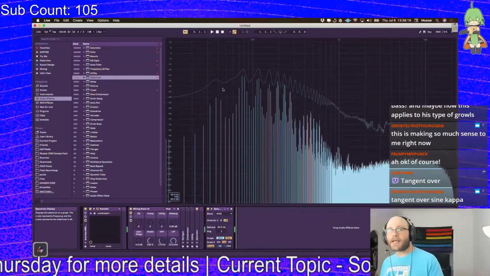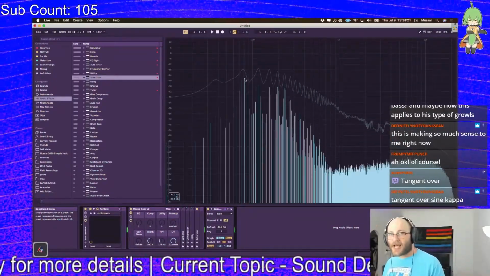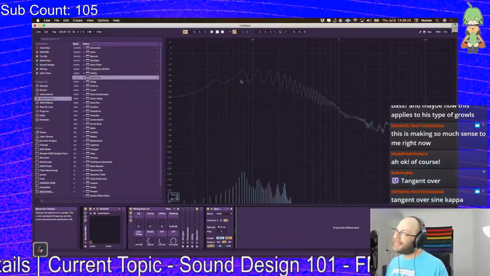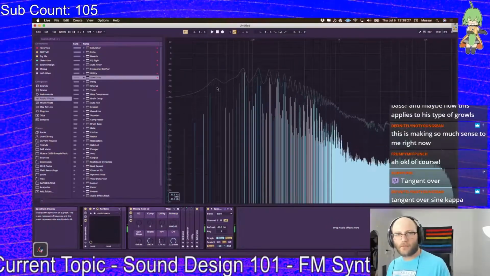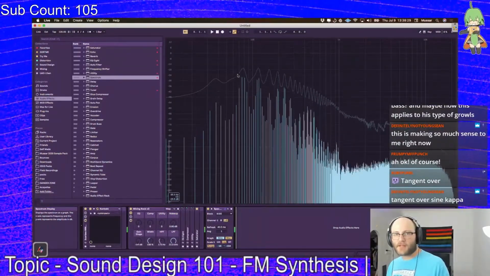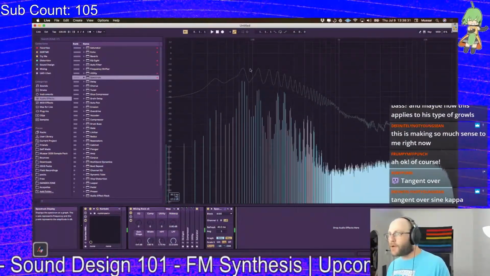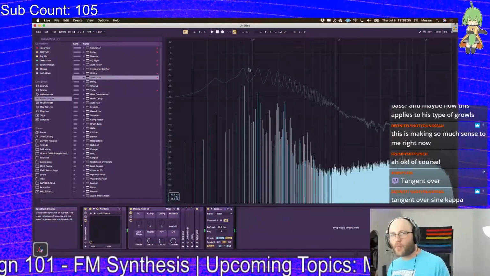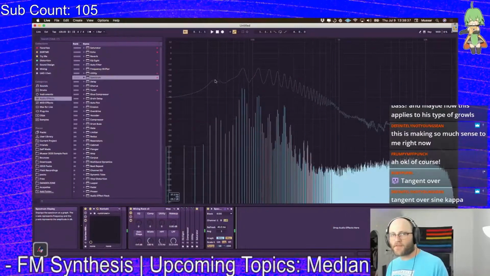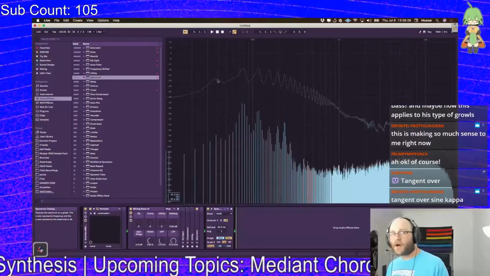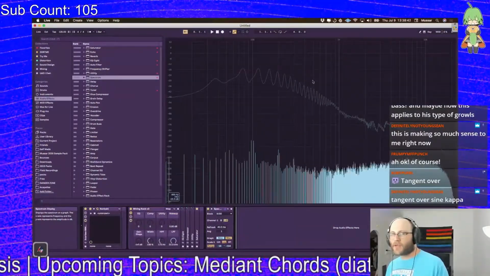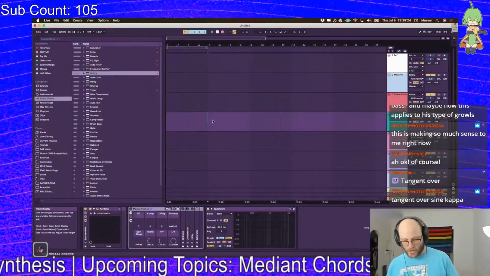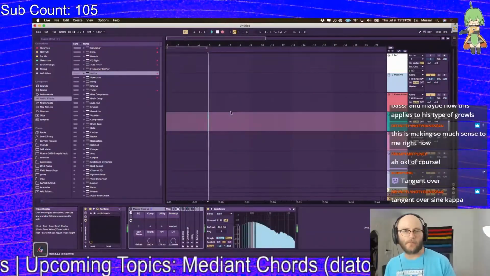Additionally, I can see that the second harmonic is in fact much louder than our fundamental. You can see on the overall waveform curve, it has this kind of upwards arc. You can see the bump from the first harmonic, or the fundamental harmonic, and then all of these other overtones. So now the last thing I want to do is just play a single note.